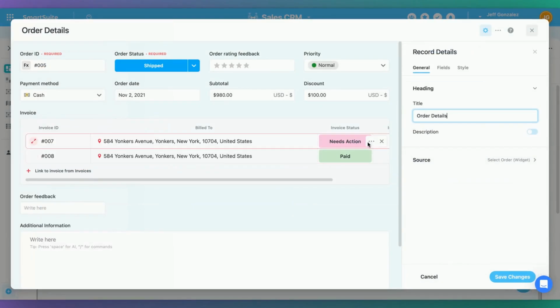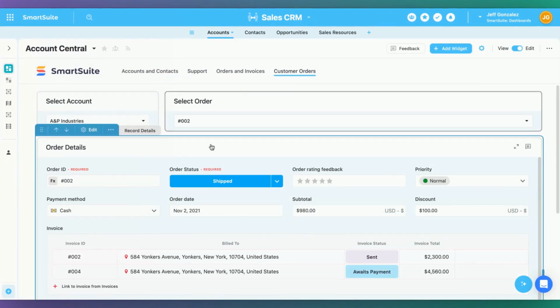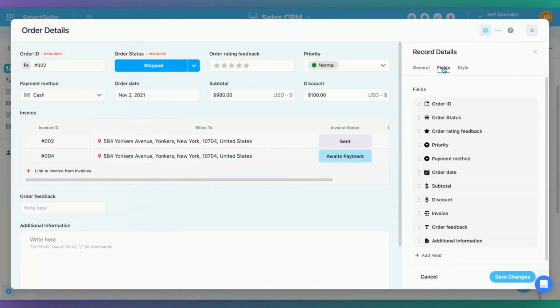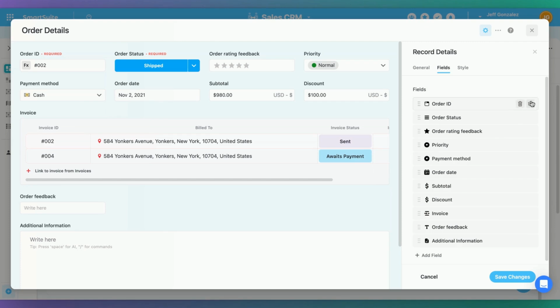First, we have our record details widget where we can give it a title. We could say what the source is. In this case, select order, which is this widget that you see here. So the moment I select an order, those field values change. Now, what field values are present there is determined by us as well. So we can choose which fields we do and do not want to show. We can determine the field width so that we can have up to 4 fields in one row if we so choose, or we can have something like our linked record invoices field take up an entire row because it needs 4 spaces of width within this record details widget.